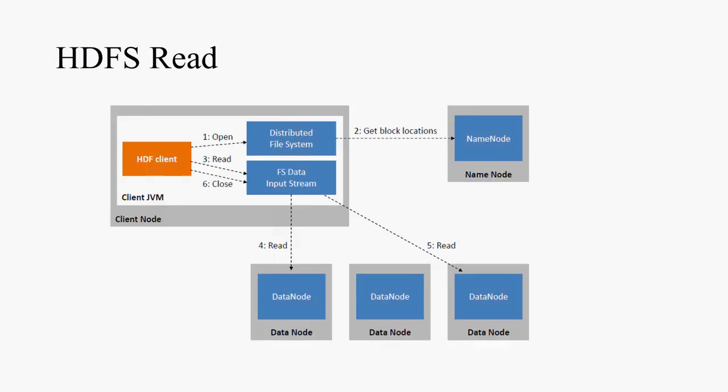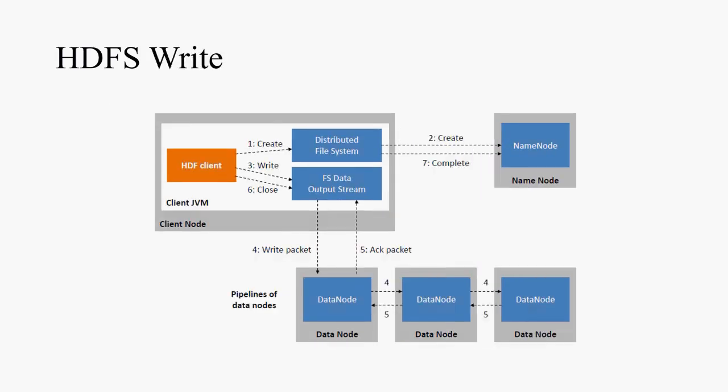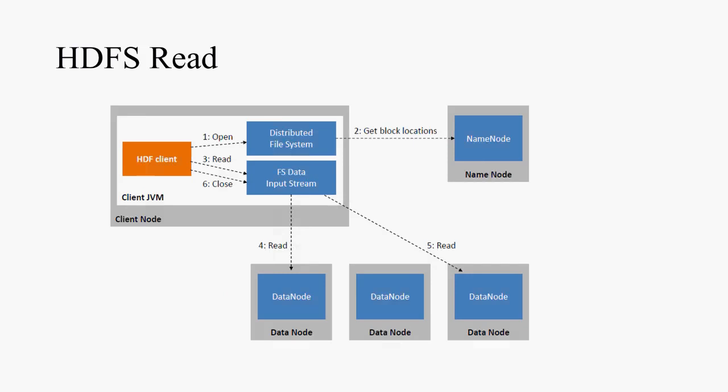Now we'll see how a read operation as well as a write operation is performed in the Hadoop environment. So now we know read is always done on a file which is already existing, whereas write is done to a fresh file. You're creating a file and you're going to perform a write operation.